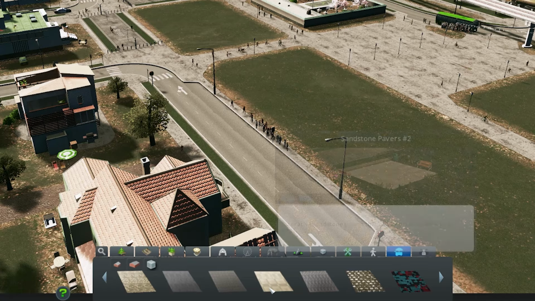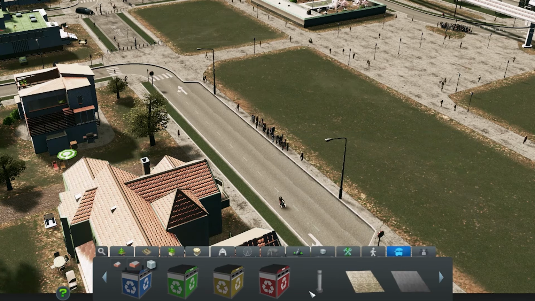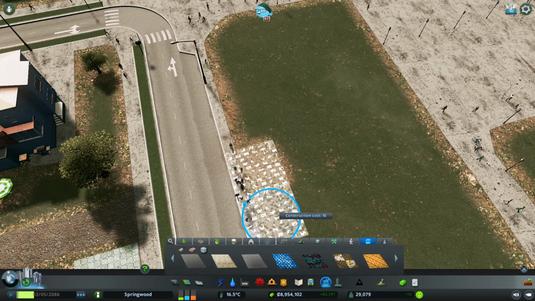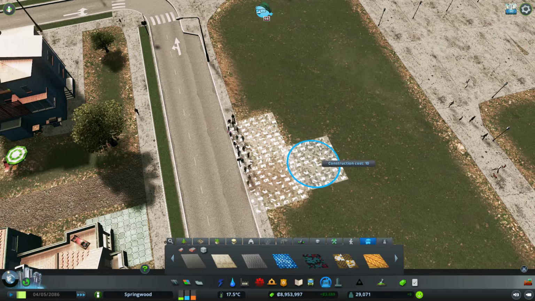So the first thing I'm going to do is to use these pavement tiles once again to demarcate the area that the bus stop occupies. Maybe something like this would be nicer to differentiate it from the other pavement tiles we have been using.